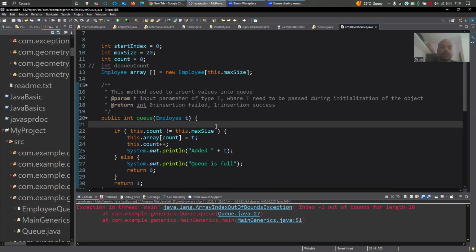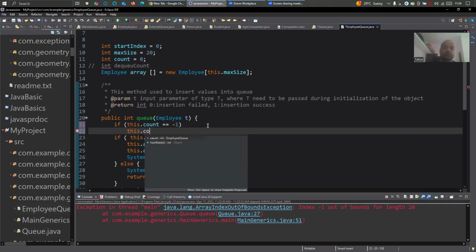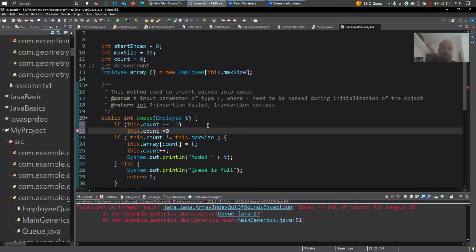What condition should we have? We should have here if this dot count is -1, then make this dot count equal to 0. Assign it to 0. If it is not -1, then there is no need of assigning it to 0.